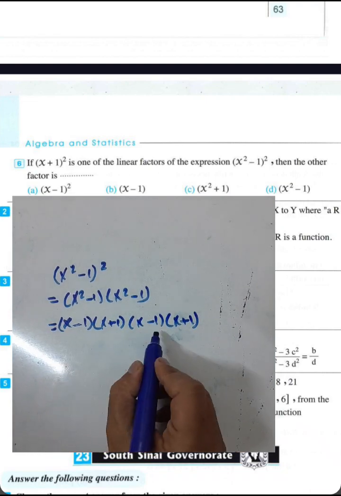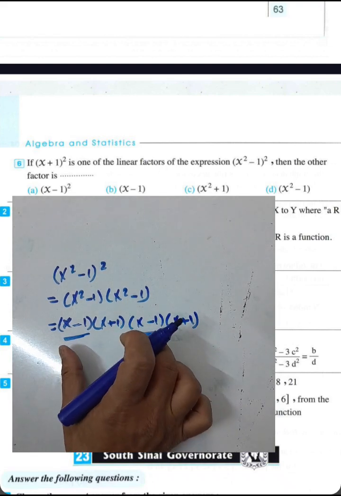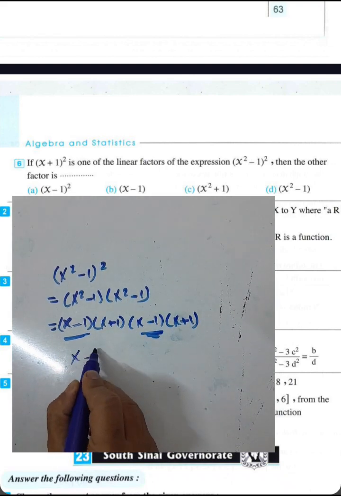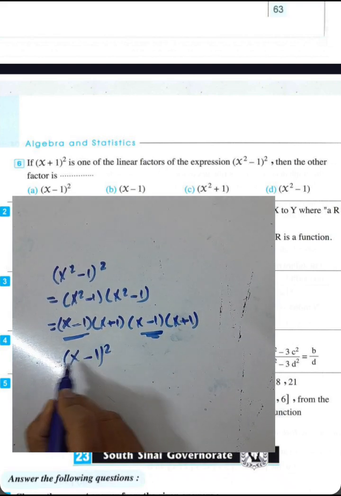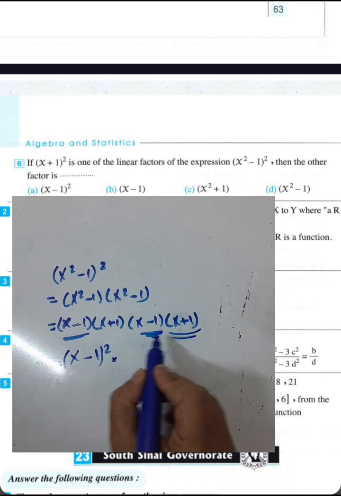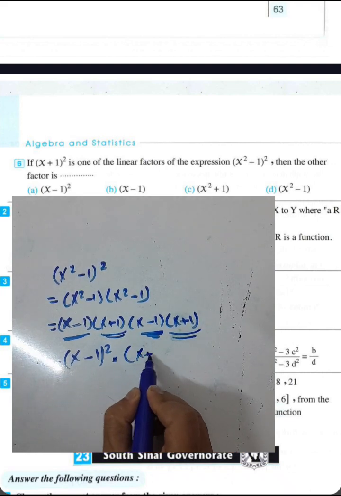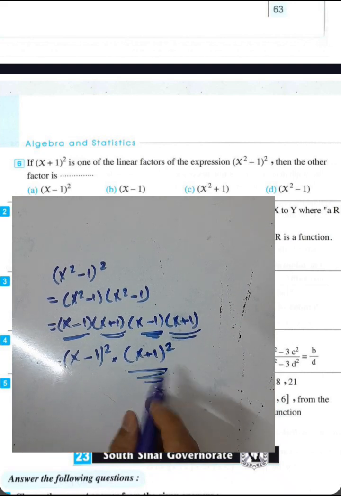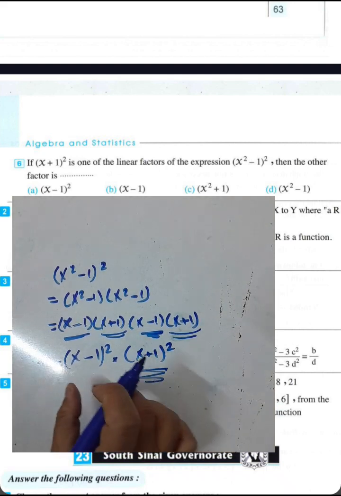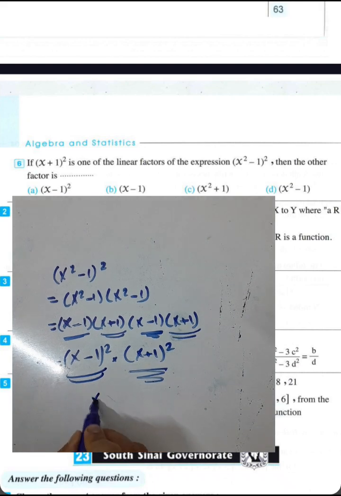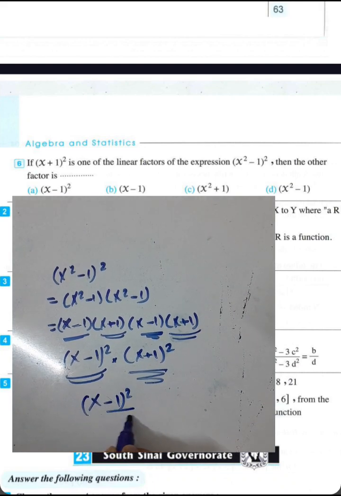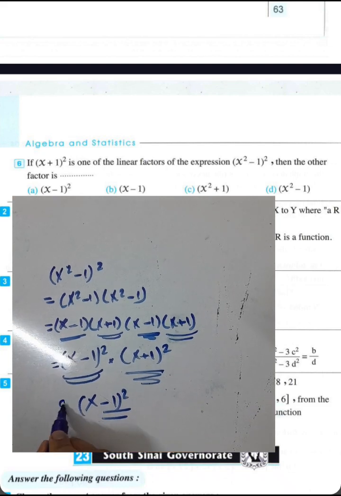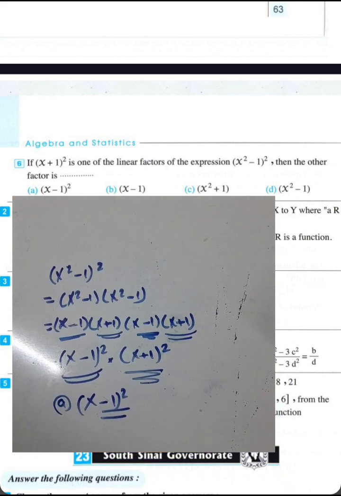Then you can find the product between two like terms here. About this expression, we can write (x minus 1) power 2 times (x plus 1) times (x plus 1), which will be (x plus 1) power 2. He gives us in the result the first factor was (x plus 1) power 2, then the next will be (x minus 1) power 2. It's the other factor. Choose letter A for example number 6.